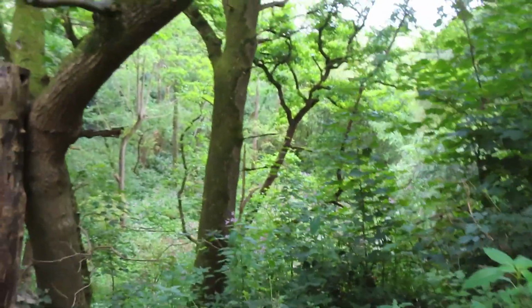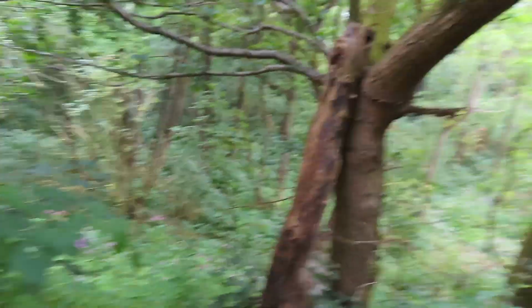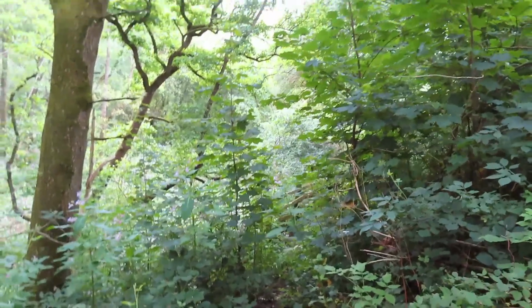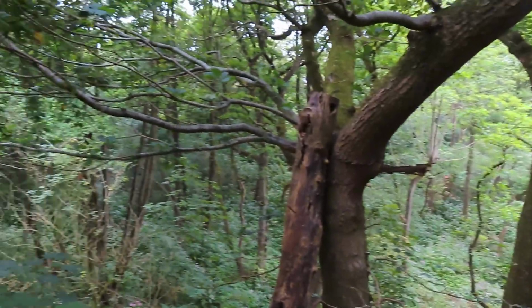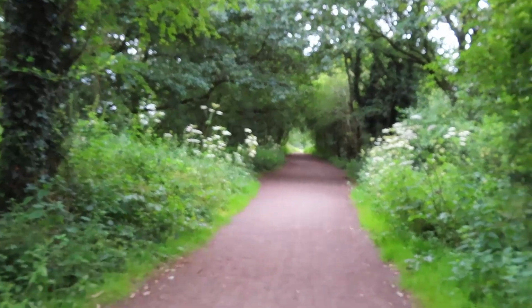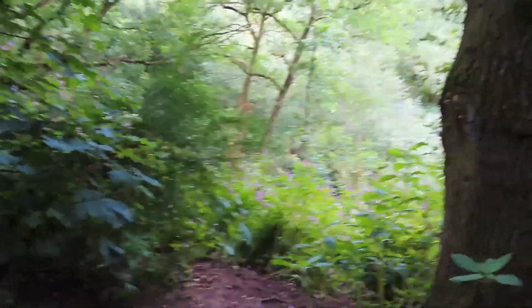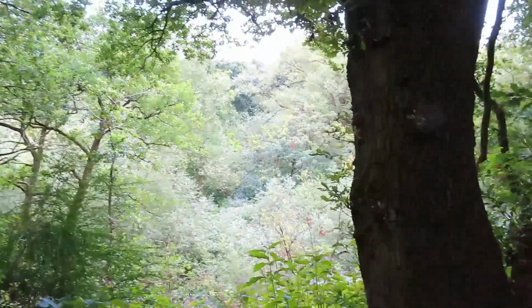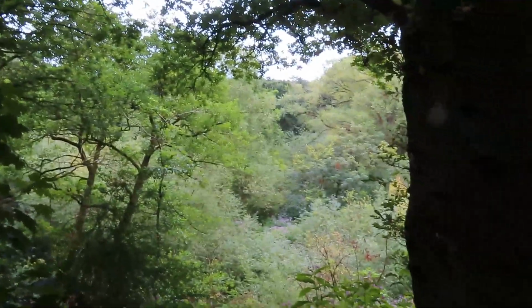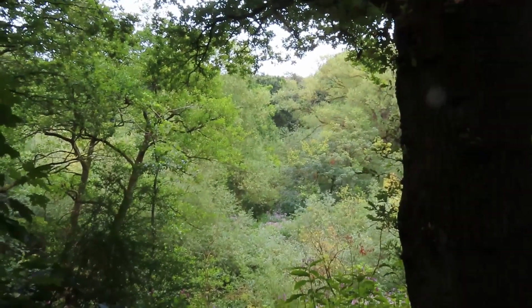Now you can, and try not to break my neck, go down here if you're so inclined. Certainly not something I'd want to attempt, but there is a path down there. You'd have to be a bit adventurous, because a lot of these sides are very deep, but people do seem to be going down them. There are distinct paths down them. And we'll go on a bit further. Again, there's a distinct path down, but it's almost vertical. But if you're into nature and trees and things, certainly there's plenty of wildflowers and things to be seen. It's not for the faint-hearted.